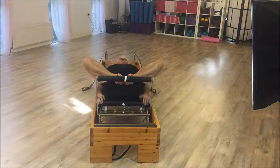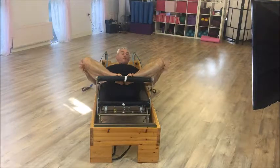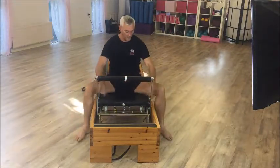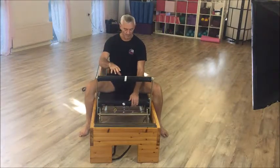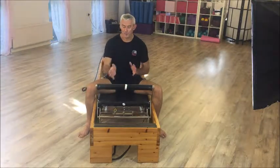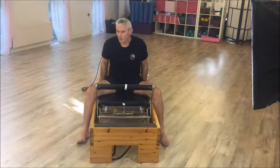So for me, for a full range of motion, the foot bar is on the highest one, so I can get a full range. I can sink down as low as I can. If you can't, you can do one or two things. The reformer moves, so I can adjust that out, reducing the range of motion, and or you can just lower the foot bar down. Again, it depends on your anatomy and your flexibility. For me, that wouldn't be challenging enough.